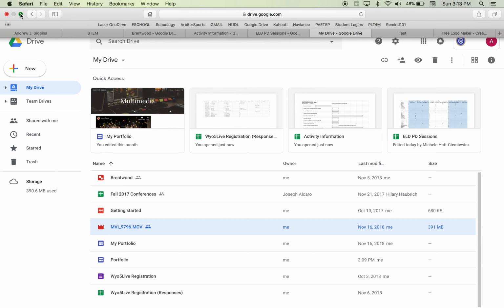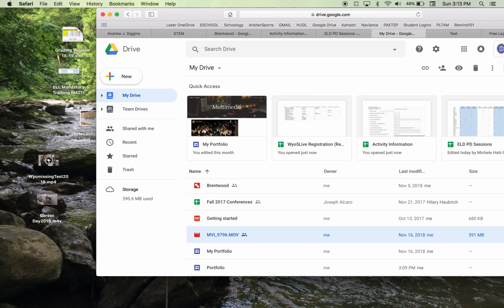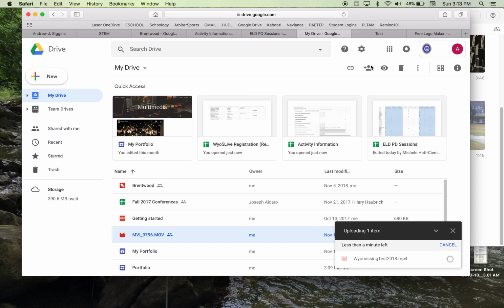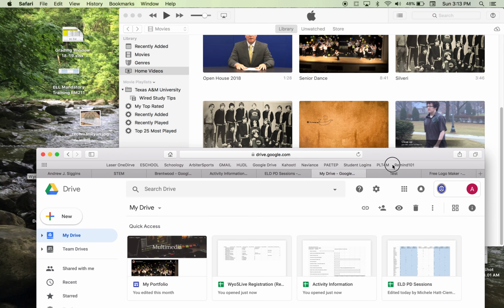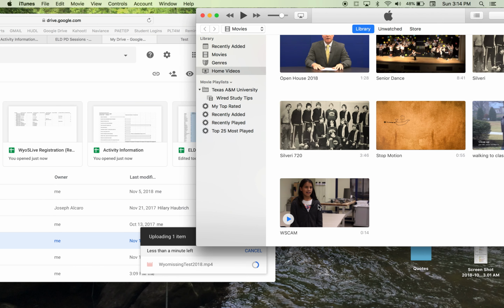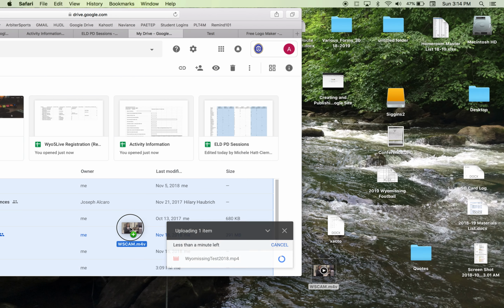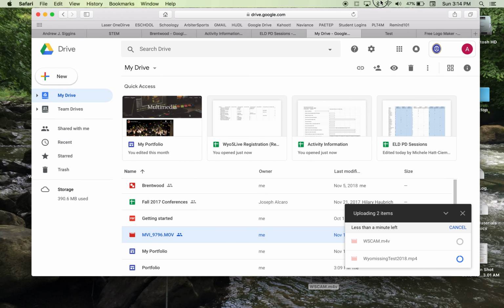Now I'm going to minimize this quickly and show you a different video type. On my desktop, I have an MP4. I haven't shown how to create those out of Final Cut Pro. It's not particularly difficult, but instead I recommend you make the M4V files, which get sent to iTunes. Here's the same clip. If I drag it to the desktop, you can see that this is an M4V file. I'll close my iTunes, and I can drag and drop this as well to my Google Drive.